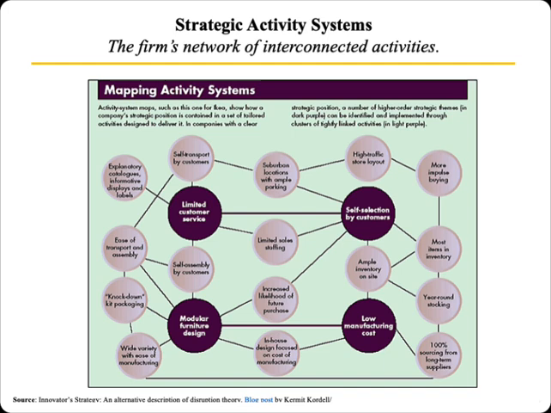Once we focus on the terms rather than the value chain picture, we can freely apply them to how firms really work. We'll use IKEA, the furniture retailer, as an example. The elements in the lighter colored circles are related to discrete activities, or the things that a firm must get done in order to implement its strategies. The lines between them indicate linkages, or how the performance of one activity might influence another. Last, the darker colored circles indicate drivers, or the elements at the foundations of the firm's market presence.